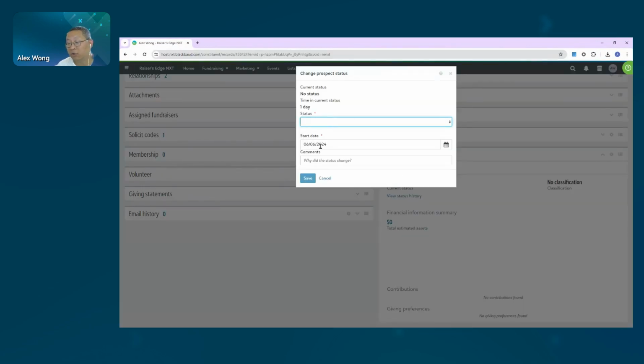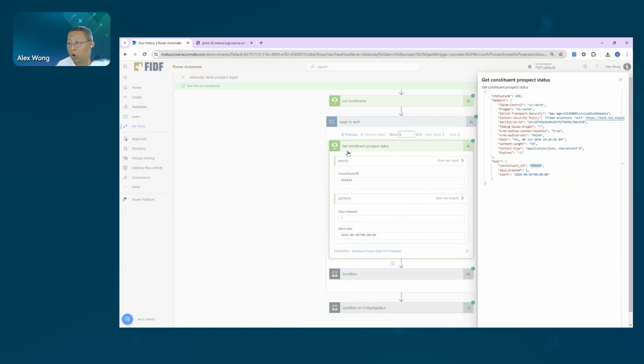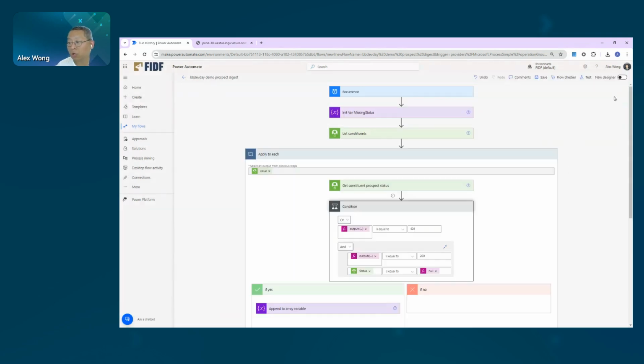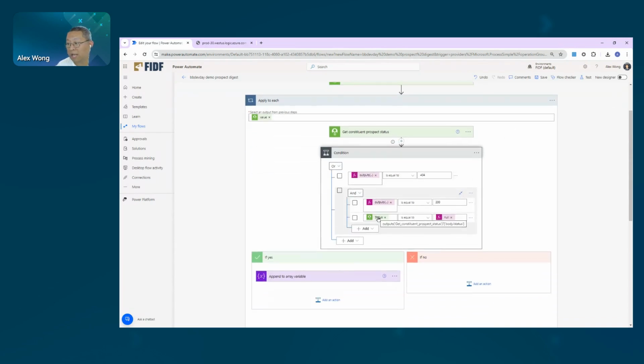If I go into status, there is no status. However, because there is a date in there, at some point I put a status and I removed it, the call to get prospect status will still return the information instead of a 404. It found the prospect status record and gave the stop time and things like that, but it actually did not have a status property, which is the exact reason why, even though we look for the status code of 200, we are also looking for if the status is null.